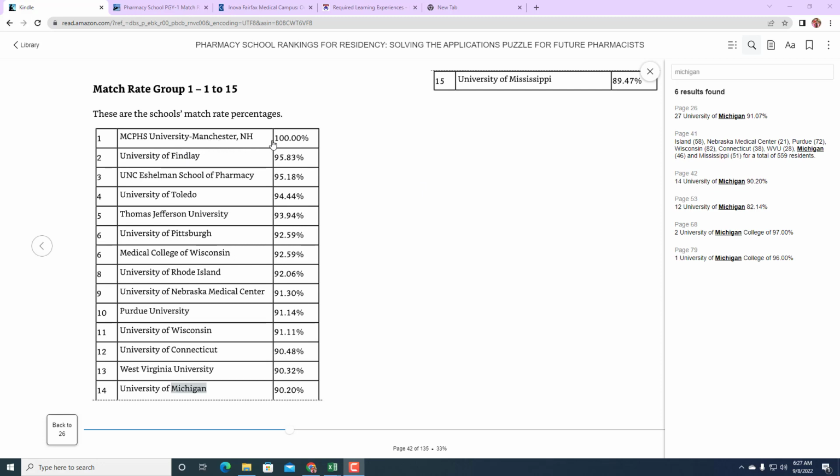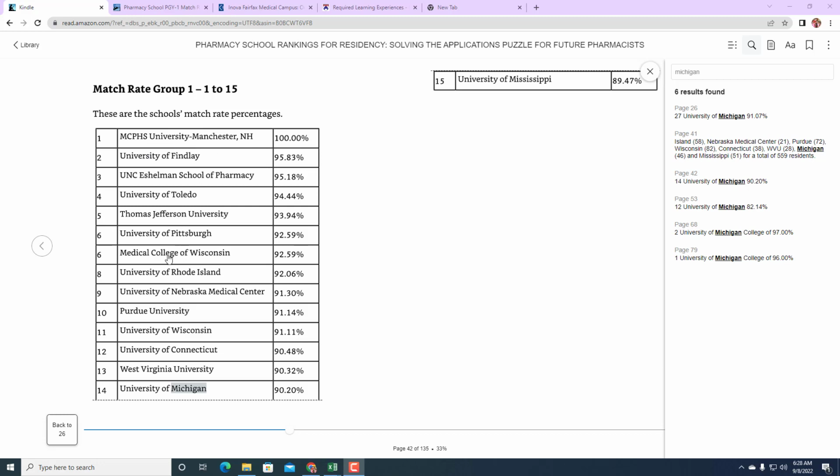MCPHS has a Manchester group of 4 students that all matched, that got the interview. But Findlay, UNC, Toledo, Thomas Jefferson, Pitt, Medical College of Wisconsin, Rhode Island, Nebraska, Purdue, Wisconsin, Connecticut, West Virginia, Michigan, and Mississippi. While some of these are very high on the U.S. News list, the private schools really get short shrift. So Findlay, MCPHS, Thomas Jefferson, Medical College of Wisconsin, those are not very high on U.S. News, if they're even on there at all.